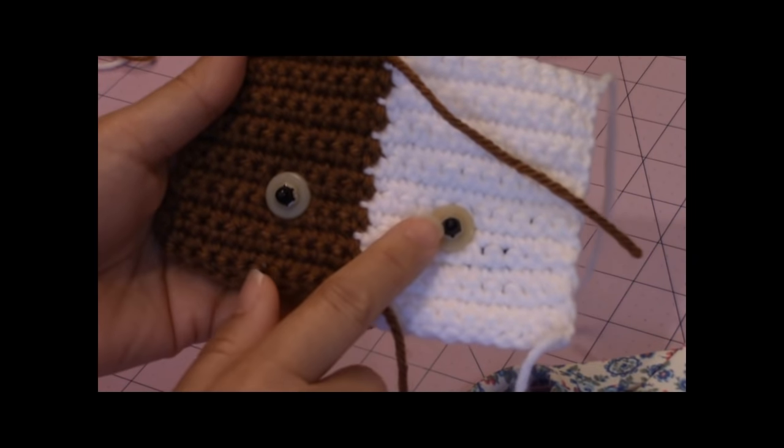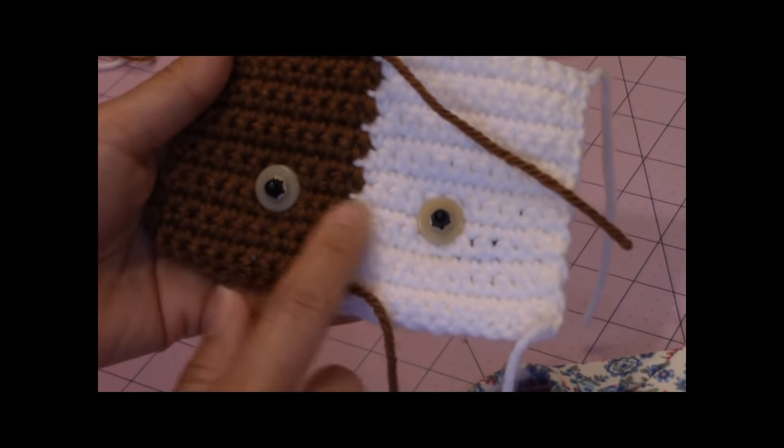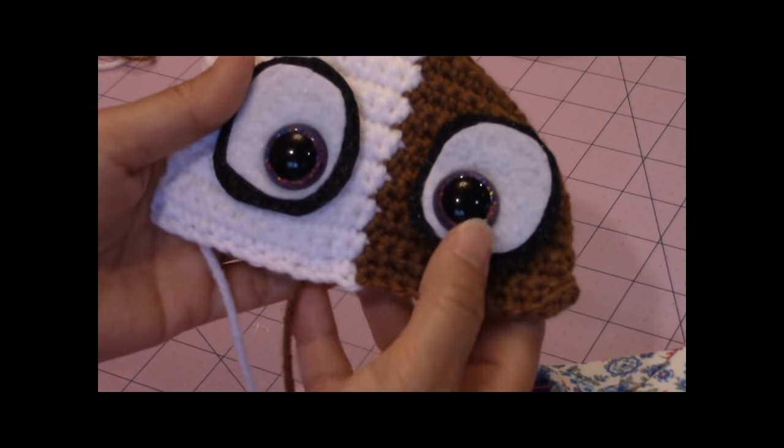And then you can place your safety latches, and you can see that my safety latches are also even. So you don't want one higher and one lower. That means that your safety eyes might be crooked.